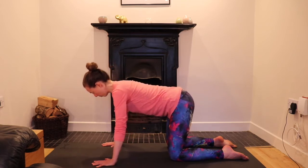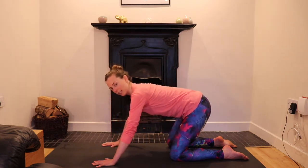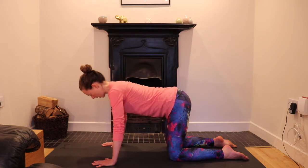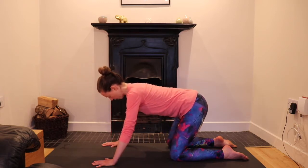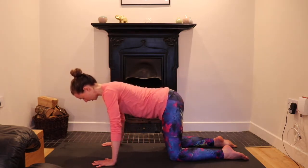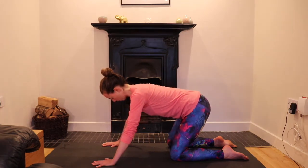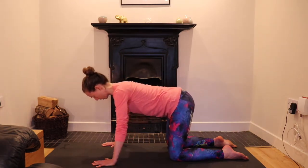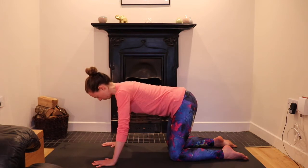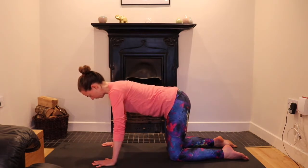Just going where it's comfortable, not hinging too far. Close your eyes. Think of the spine floating in space, either side — the shoulder blades either side. As you move backwards, think of the tailbone reaching backwards. As you move forwards, think of the crown of the head bringing yourself forwards. There's a line floating in between the shoulder blades through the centre of the ribcage. Slow it down so you're breathing in for one movement and breathing out for the other.